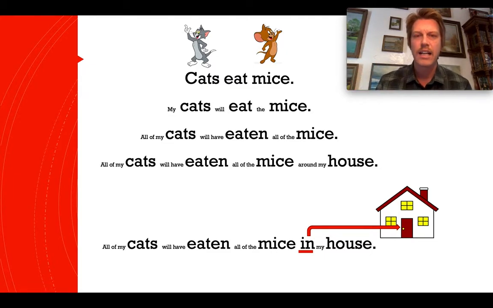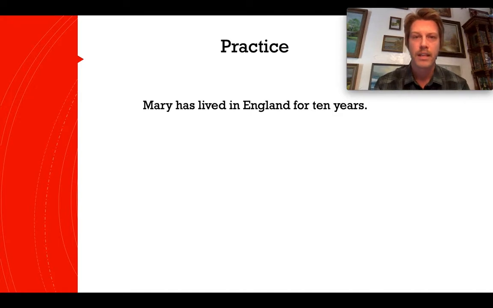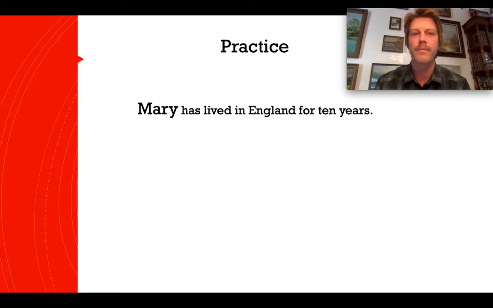That's the idea. Let's try a little bit of practice. In this sentence, there are a couple words that are really important that you need to understand the sentence, and some words that we need, but they're not really important. All right, so let's look. The first one is Mary. That's a person. She has a name.